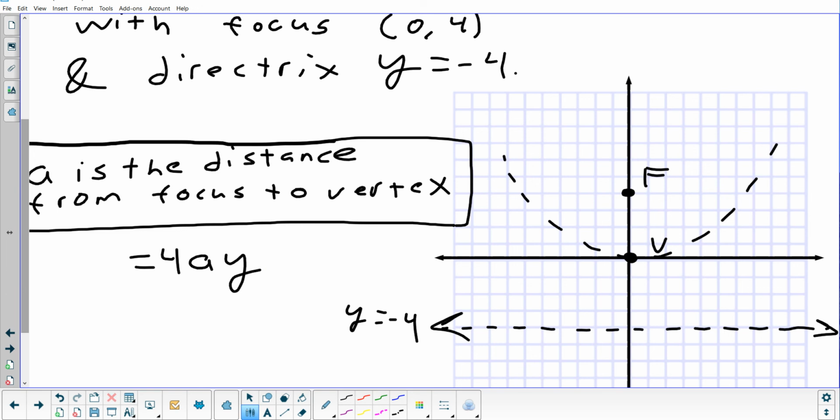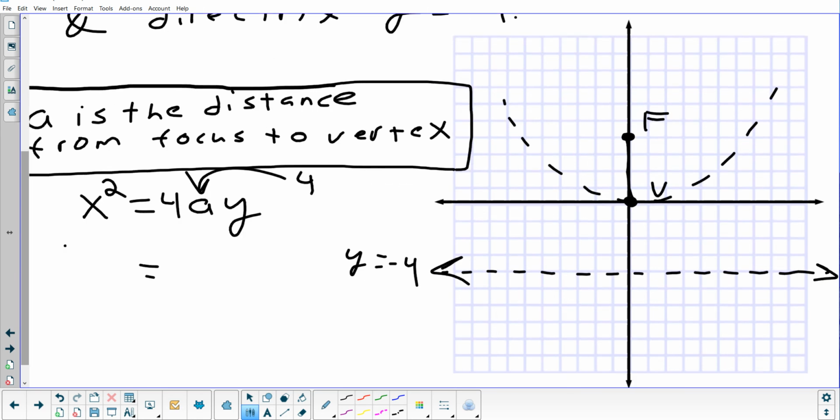So if this is on the right, then what goes on the left? Yep. X squared. This is always the other letter squared. Now you get your equation. Now we can fill it in. What's A? And if you forgot, you can just read it. But what is A in this case? What's that? 4. 1, 2, 3, 4. So fill in 4 for A. And what would you get for your final equation? Yep. X squared equals 16y.